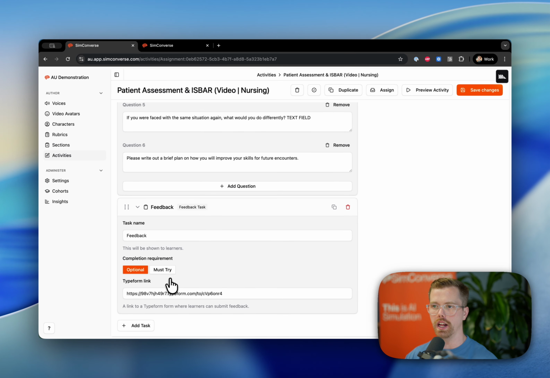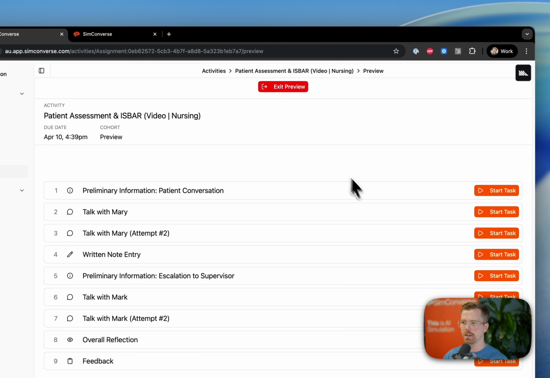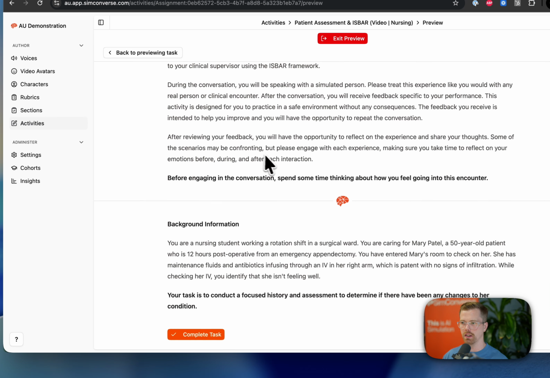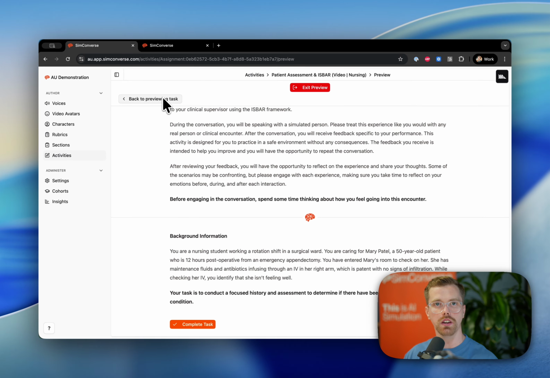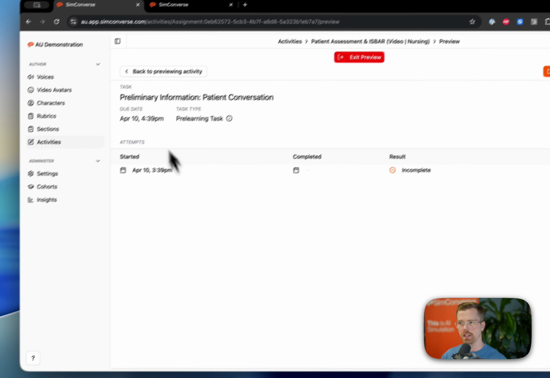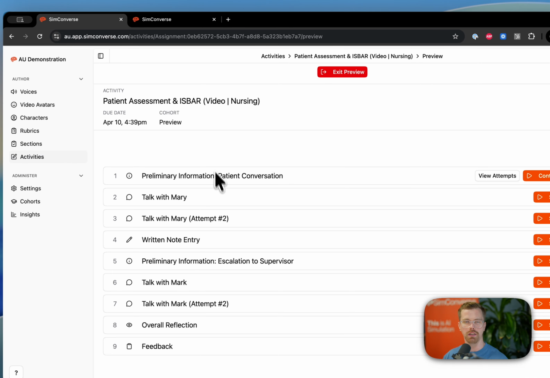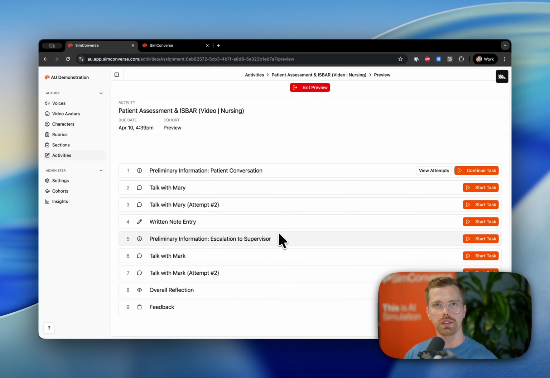But how do we actually evaluate our learners at large scale when we think about saying, okay, they've gone ahead, they've done all of these activities that I've set up, I've previewed these activities, I can see what my changes have been, I see what the learner experience has been. Once my learner's gone ahead and actually done those activities, how do I then see how they've performed at large scale? If I have 100 learners, I don't want to have to click into every individual one. That's actually our new Insights dashboard.